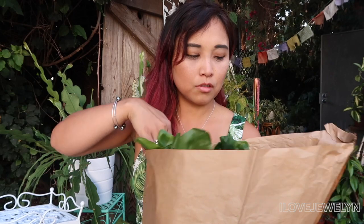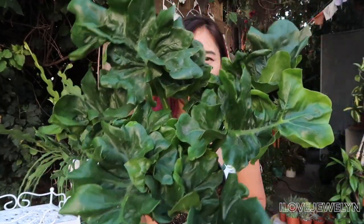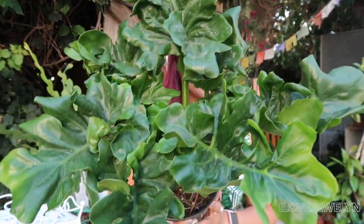I think this is the shade that she has, so I got one and it's absolutely adorable. I'd love to have this one live somewhere in my bathroom. And a new plant baby — can you guess? A philodendron that I don't have. This one almost gives me an Alocasia Lowrider vibe, just the way it's short and stocky. This is the Philodendron Super Atom — look at that. This is what it looks like, and I've never seen anything like this before in person.